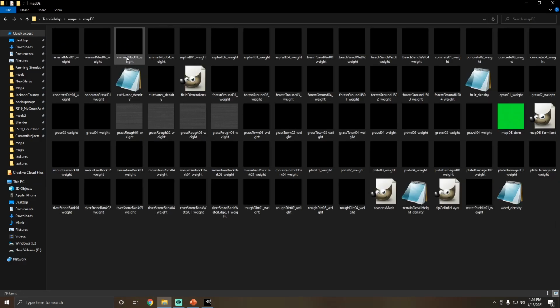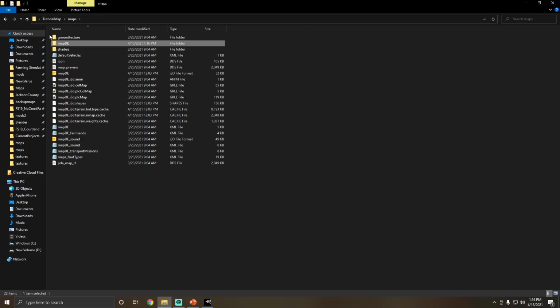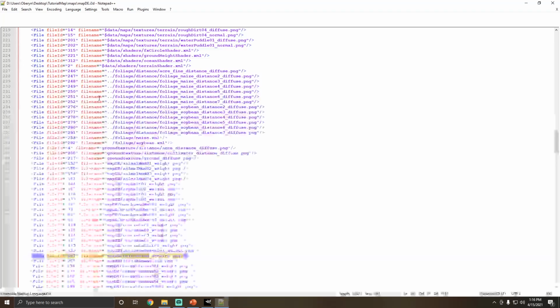Okay, so is it in here? I keep burping, sorry. It's in here, look at that. 4096 by 4096. Okay. We're gonna delete the old GDM here. We just want this PNG image here. The game will read the GDM, so like this fruit density GDM, it will read that over your PNG, okay? It'll completely ignore the PNG even exists. It'll read the GDM first, even if you tell it to read the PNG, okay? We want that GDM out of here. Stop it. All right, there we go.